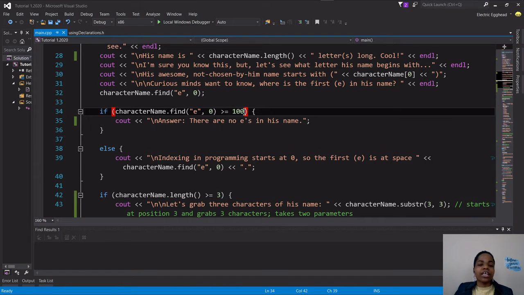So I just set it to, if it's greater than or equal to the 100th space in the character's name, then just say there are no E's in his name. Assuming that people won't put some extremely long name that actually has more than 100 characters. I guess I could put multiple names, but well. It's a little hacky, but I don't know.